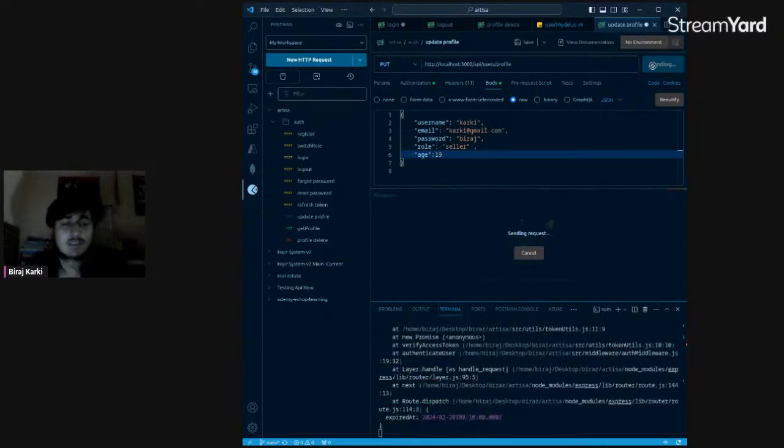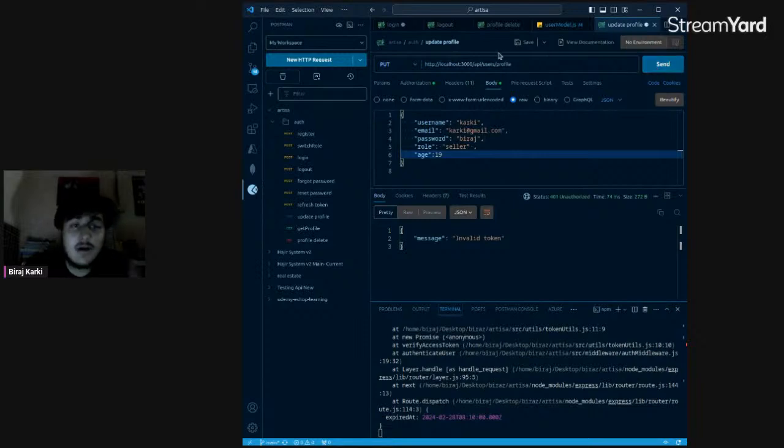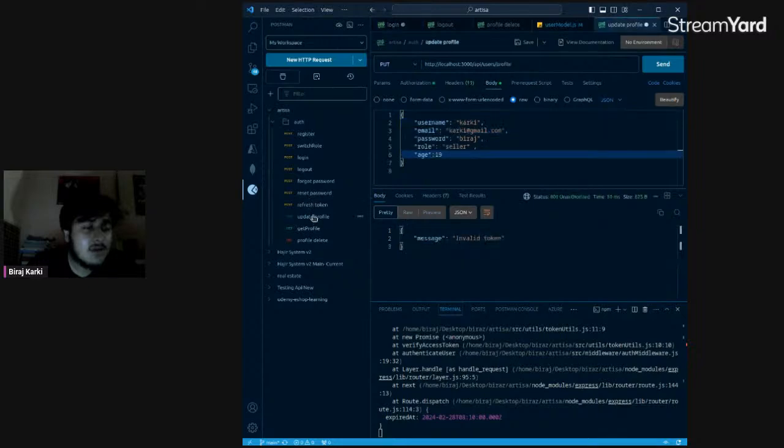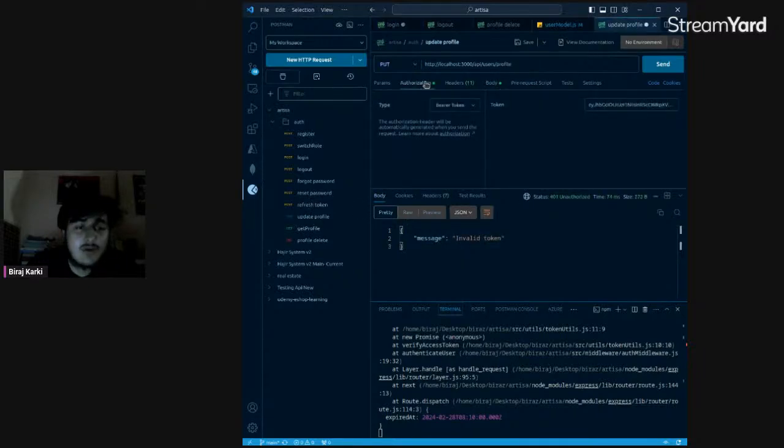If I click on send, oh, I need to add the token. I just showed you the token. So there is this access token I need to add. I copy it and go to the update, and on the authorization I need to pass this token.